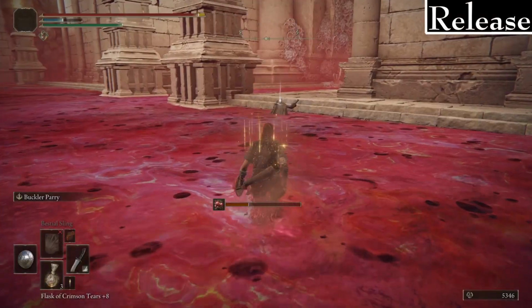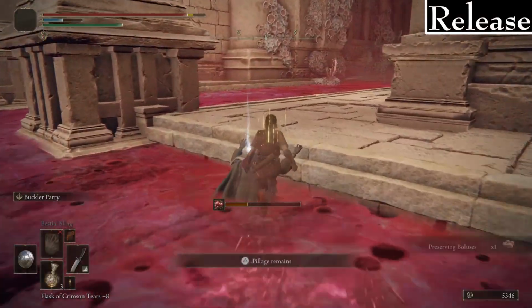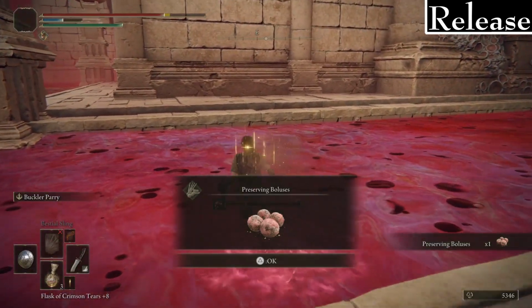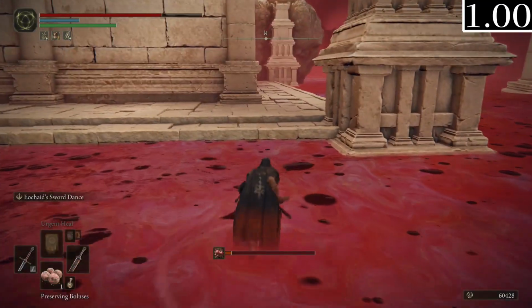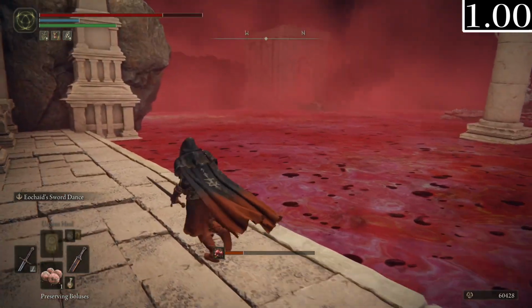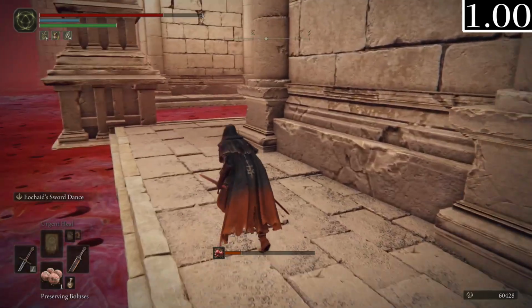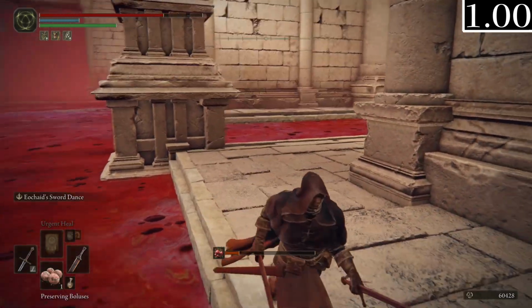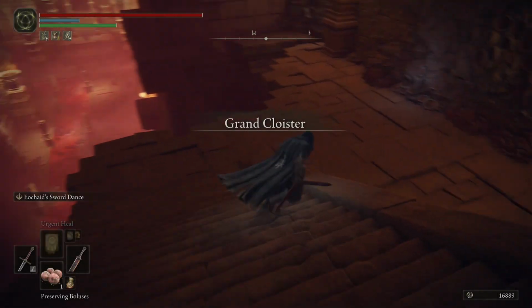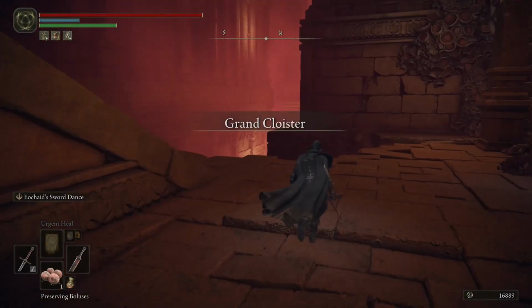And before reaching the Grand Cloister, there's normally a preserving boluses, and normally it's not an item I'll comment on, but it's the only one you find in this area, I believe. And it's really nice to have it right before you have to go down to the Grace to heal yourself in case you're really close to dying, which you may be. So it's definitely a good idea to add this later on, to have at least one in case of an emergency.